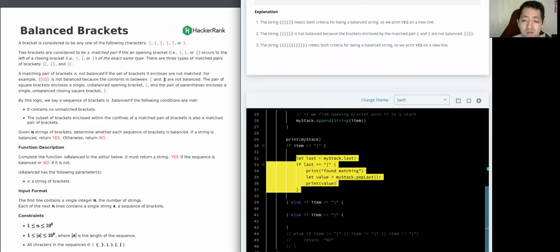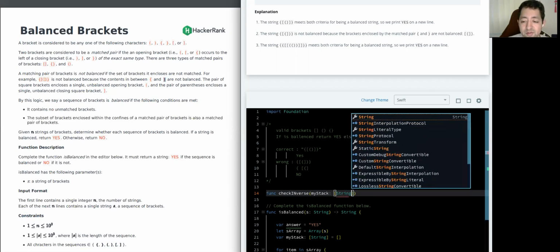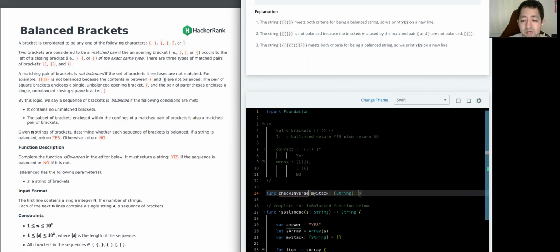We're going to write a quick method called check inverse, and we're going to take the stack. So we're going to say my stack has an array of strings, right? And then we're going to take another string value called bracket.